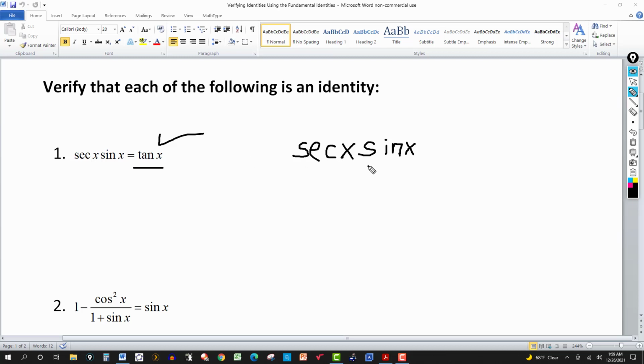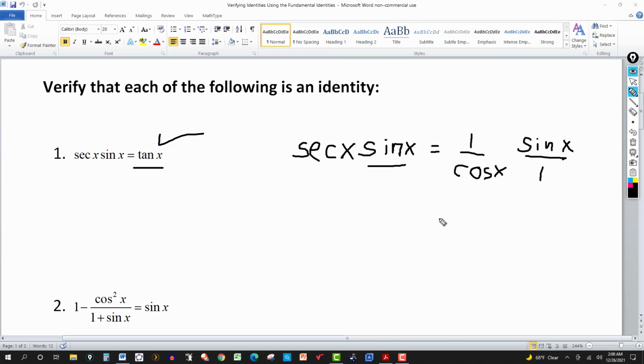Well, on the left side we have a sine, and we have a secant. But from the reciprocal identities that I showed you, you can go back to that, rewind the video, secant of x is the same thing as 1 over cosine of x. So this equals, okay, rewriting that, the sine of x, I need that, so I don't mess with that one. So that's just sine of x. I can put that over 1 to make it more clear.